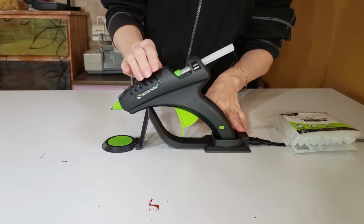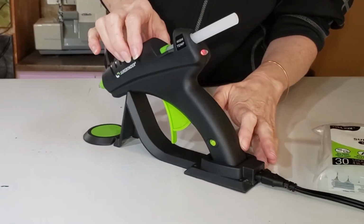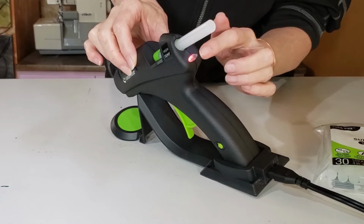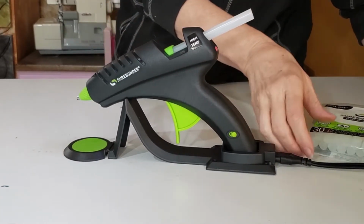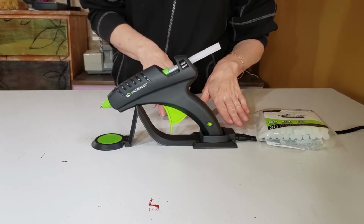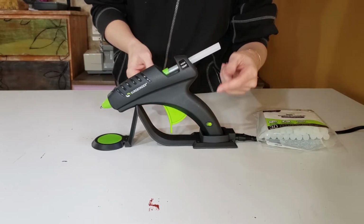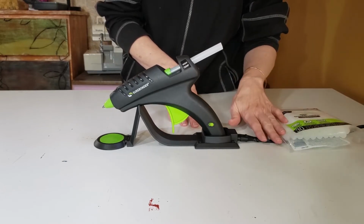One more feature that I did want to show you is I told you about the on-off switch, but it does also have a light on the back here. Hopefully you can see that red light so that you can tell when the glue gun is turned on. The instructions say that you should unplug it when it's not in use. So even though it has the on-off switch, the safety features do suggest that you unplug it.